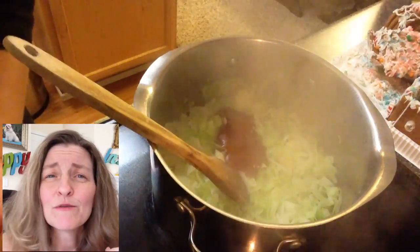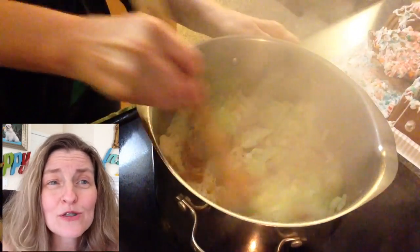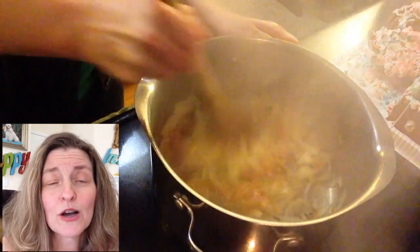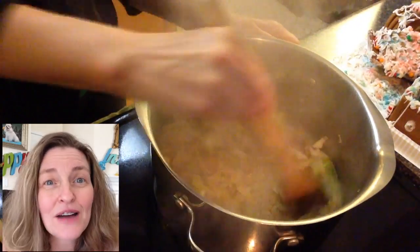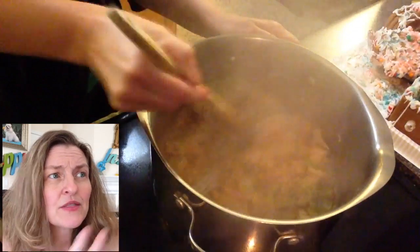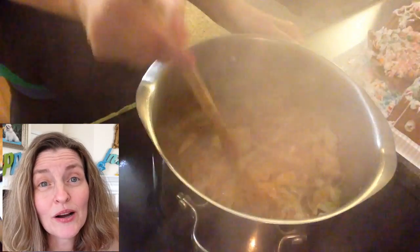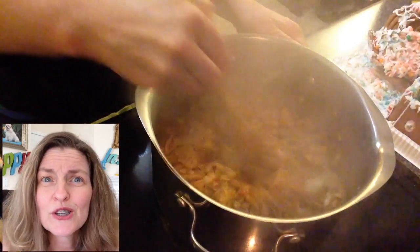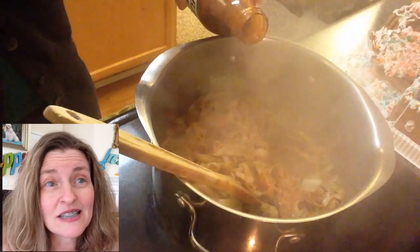And what I did with those few tablespoons of water, I just let them cook out. And when the pot went dry, then I added my barbecue sauce, which was perfect because it took probably about 5 minutes for things to start getting soft. And then I added in my barbecue sauce, which this time I didn't make my own. I just bought Stubbs Original Barbecue, which doesn't have anything funky in it, and it's easy and I like it.